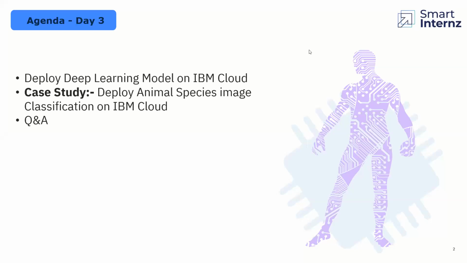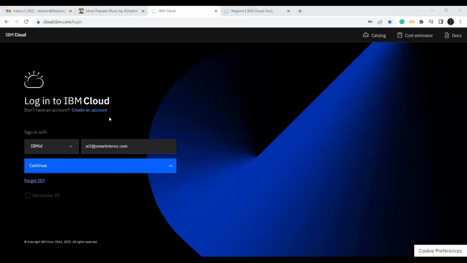So now I'm going to share my screen. I hope my browser screen is visible to all of you. Please confirm that the IBM Cloud login page is visible to all of you. Fine. So guys, you can all come onto this page because we are going to deploy the model on IBM Cloud. I'm requesting all the participants to log in to the IBM Cloud platform. Visit cloud.ibm.com/login and give your credentials here.